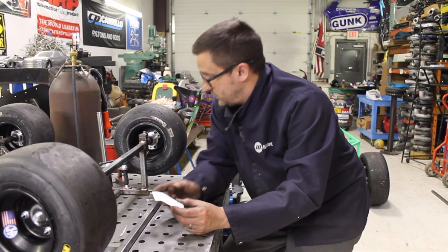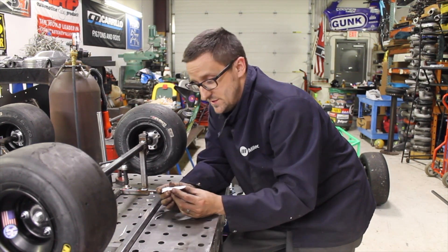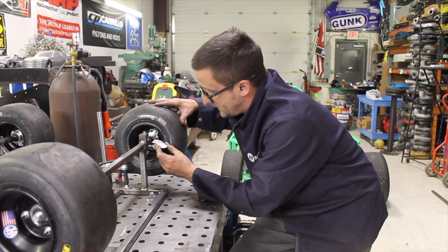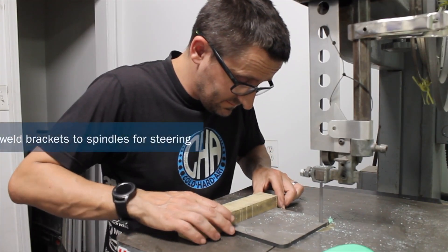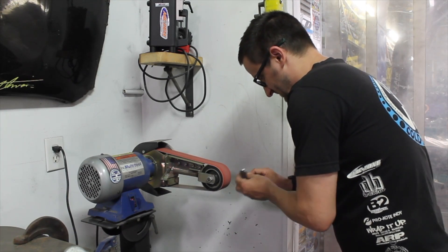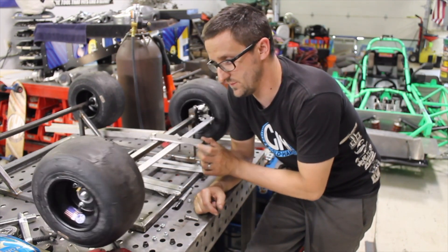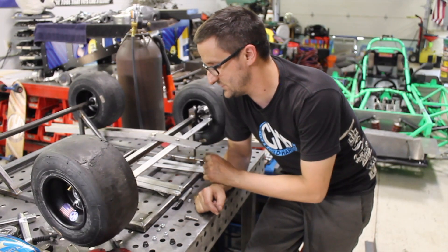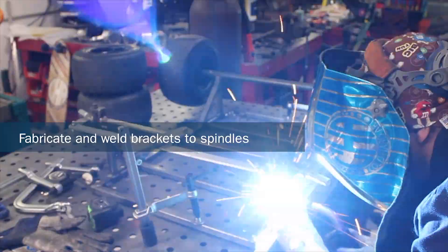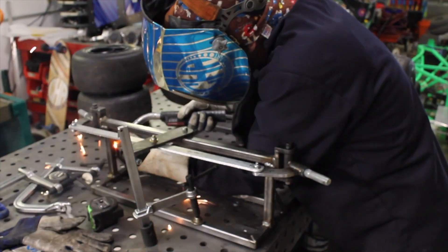I have a poster board template of a bracket that goes right in here where it can't go too far forward to touch the wheel, but not far enough back to hit the frame too soon. You don't need full forward lock like a drift car, but you don't want as little steering as a top fuel car either — this is the happy medium. I'll draw it out, cut it from eighth-inch plate, drill the hole, and tack everything in place as we go, because you don't want to weld something permanent and find out it stops too soon. That's plenty of steering for what we're using it for. Last thing before flipping it over: weld in a 45-degree support brace to give more rigidity — being six inches tall, I don't want it to flex.